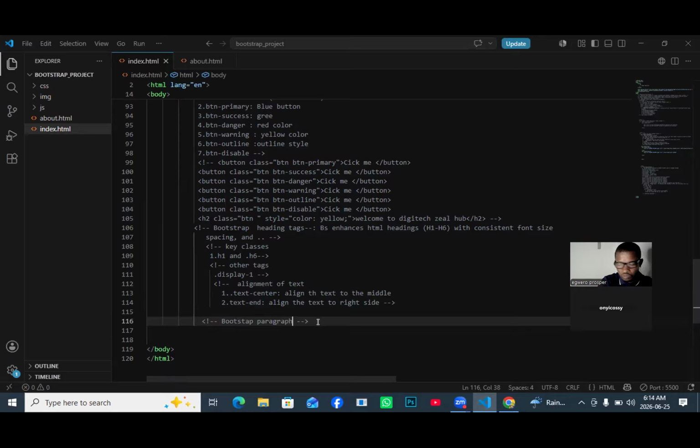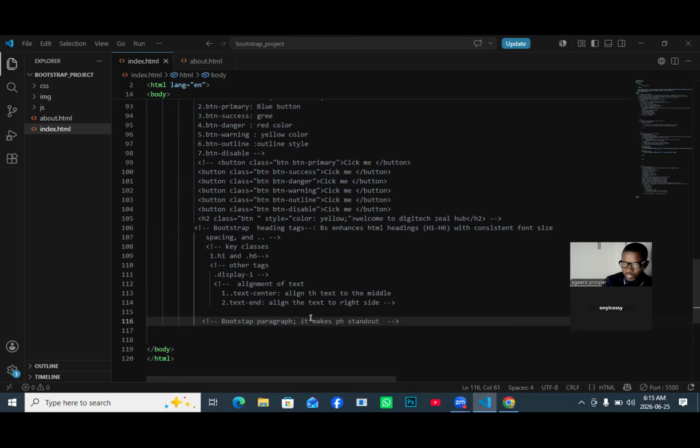So Bootstrap makes paragraph stand out. You need to understand that. It makes paragraph stand out.